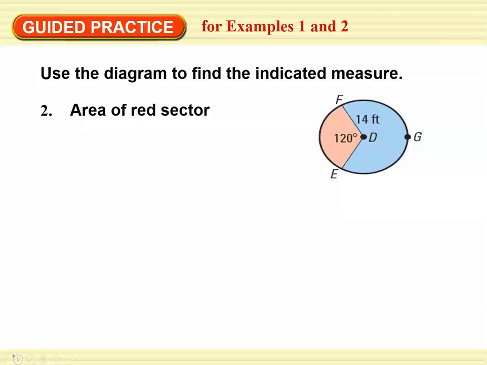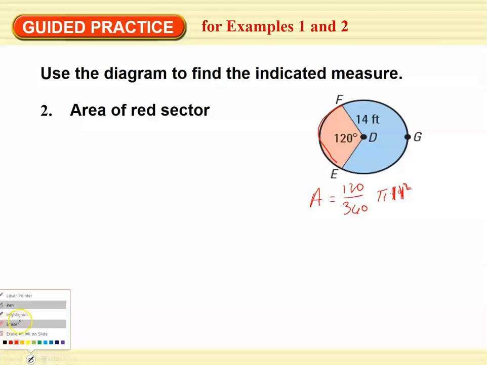All right, now we're asked the area of the red sector, and so for this one we have to use the measure of the arc, which is 120, divide by 360, and then times by pi times 14 squared. Since we just in the very last problem found the area of the circle already, instead of putting pi times 14 squared, I'm gonna erase that and write it better. Sorry, it's not the easiest to write on a computer screen, but there, that's a little better.